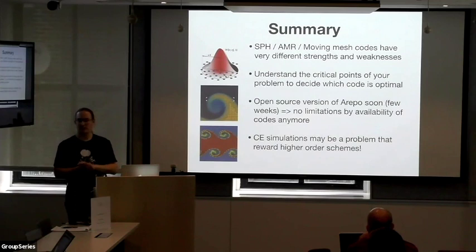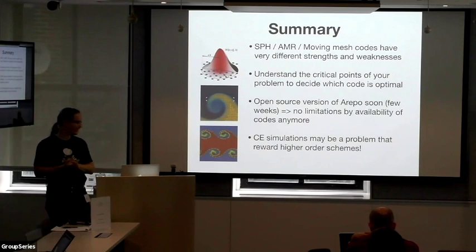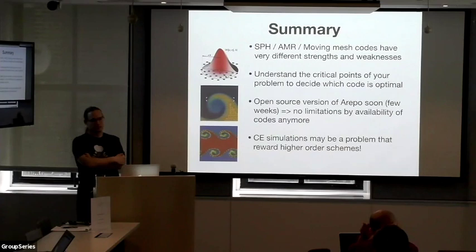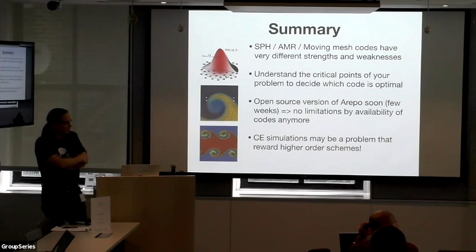Yeah, so I have two questions. There are two things which I find very important for common envelope simulations. The first is angular momentum, because the final orbital angular momentum of a forming binary is usually less than a percent of the initial angular momentum. So my question is, roughly, what is the angular momentum conservation in AREPO at the end of a common envelope simulation and how does it compare to AMR? For me it will decide whether I should start using AREPO or not.